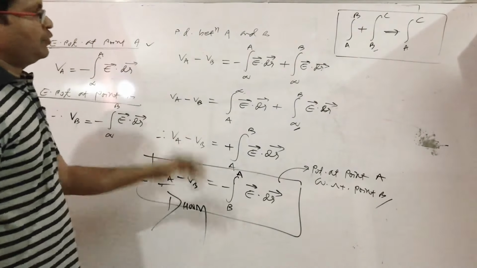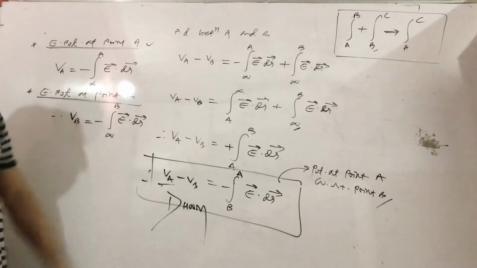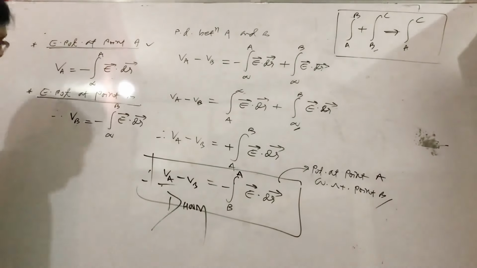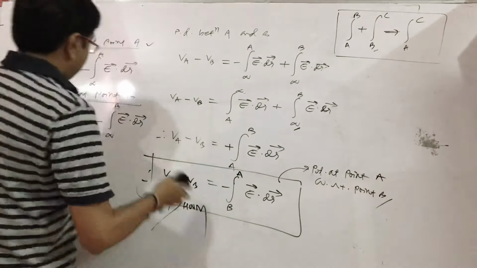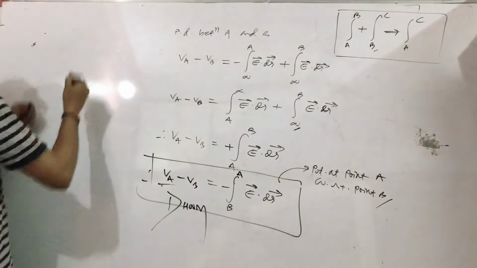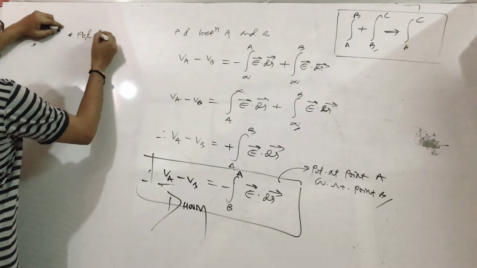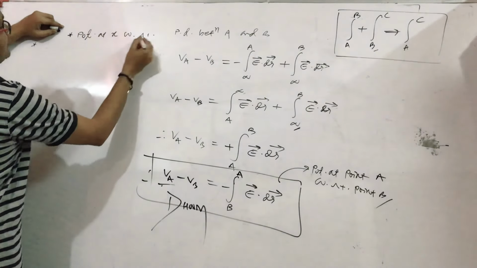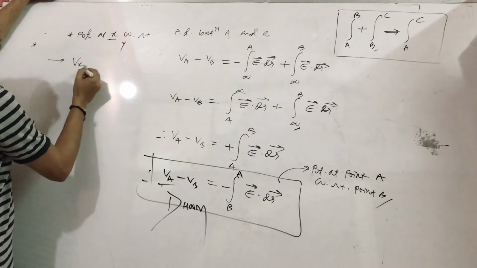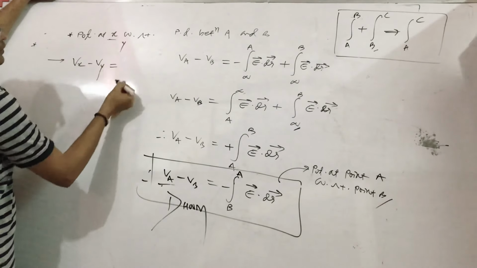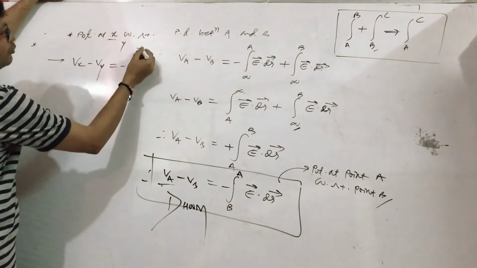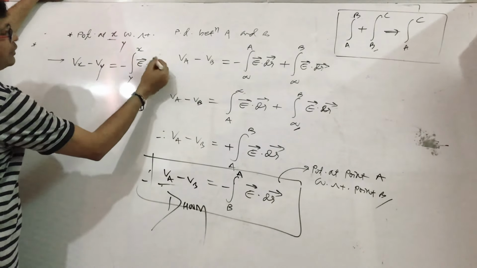So this is a very important formula. This is called potential difference. This is a very interesting point we have derived. Now we'll apply this concept, but before that, first of all we will think about some basic discussion. For example, here VA minus VB. I would like to obtain the potential at point X with respect to Y. Then how can you write? Potential at point X, so Vx minus Vy, with respect to Y. What's the formula? Here with respect to Y, so obviously minus Y to X E dot dr.